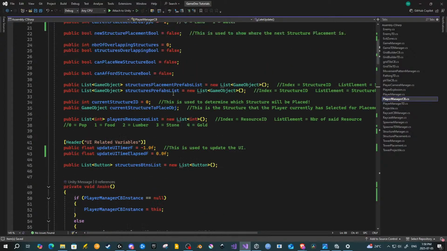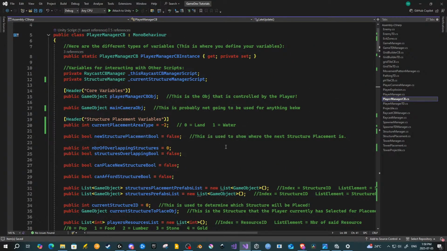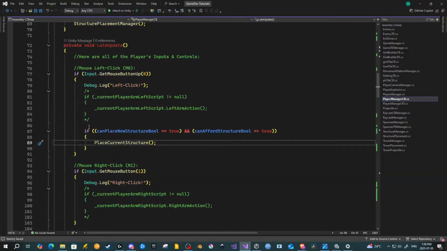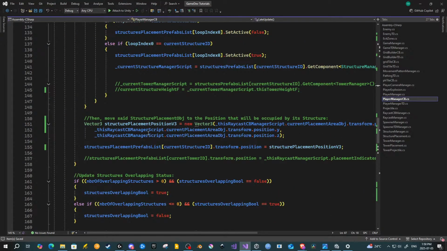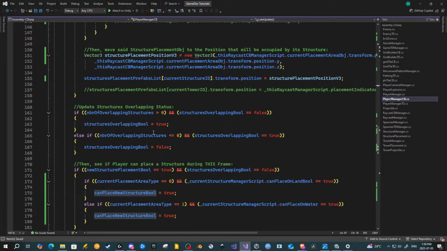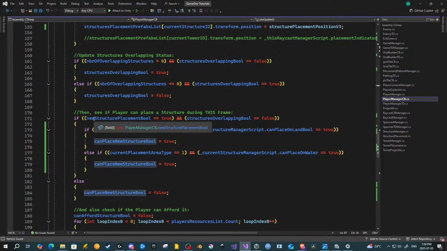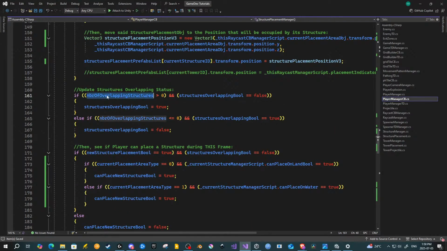So let me just give you an example. Because we're using both of these, we're going to say can place new structure. So far, the only constraint as to whether or not we can place a structure is whether or not it's colliding with another one, whether it's overlapping. And if the new structure placement boolean is true but overlapping is false, then it used to just immediately say you can place a new one.